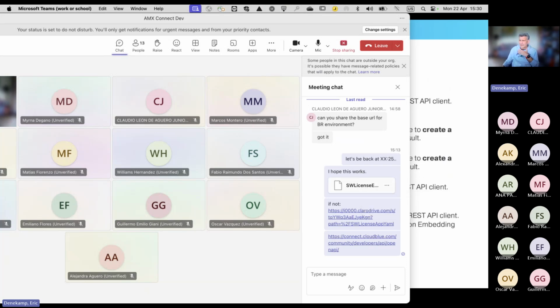That means you don't have to create your own request set for the SW license application. Plus, I have the link here for downloading the YAML file for the Connect APIs.